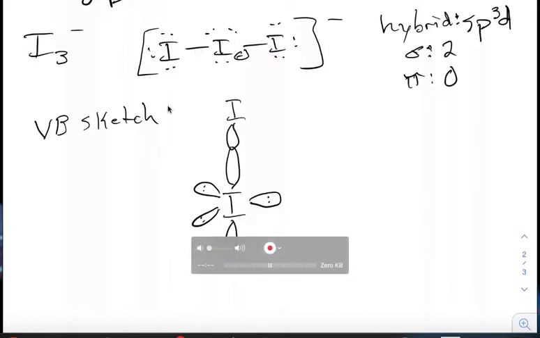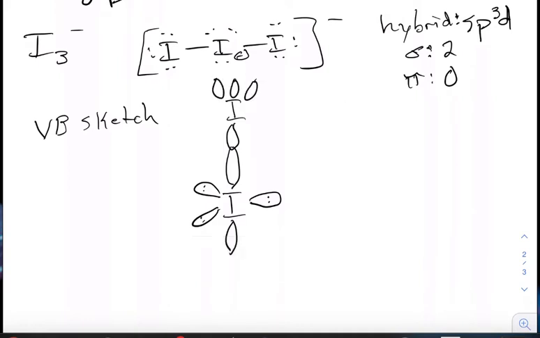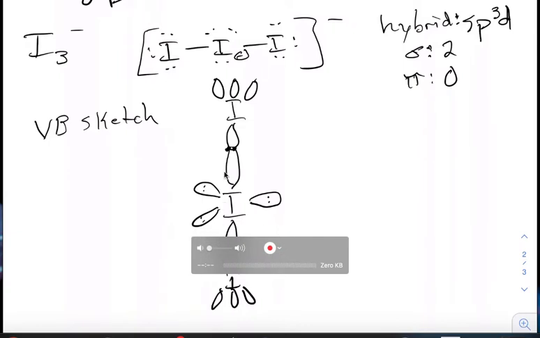And for the hybridization on the outer atoms, each iodine has 3 lone pairs and 1 bond for the outer ones. So it's 4 things, so sp3. So we get kind of our little chicken feet look to those outer iodines. We can add, and again, I haven't left myself a lot of overlap room, so I'm going to draw just a pair here. Relatively large dots on each side for my bonding pairs. Then I have my lone pairs in the outer atoms that I'm drawing and trying to add in here as best I can.